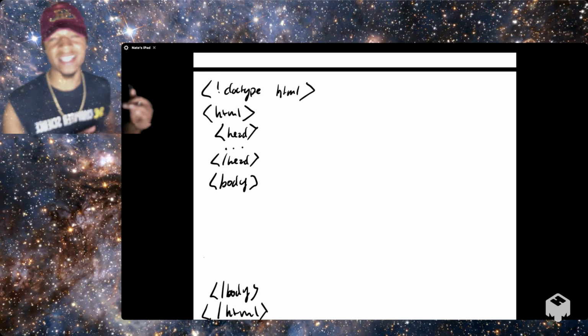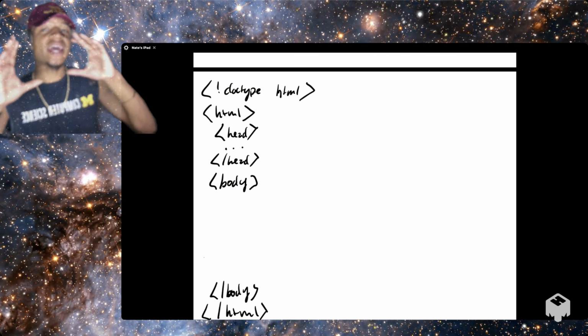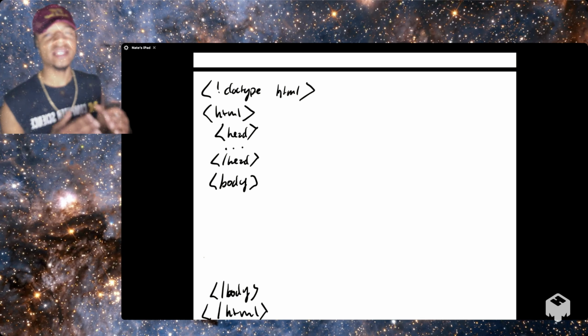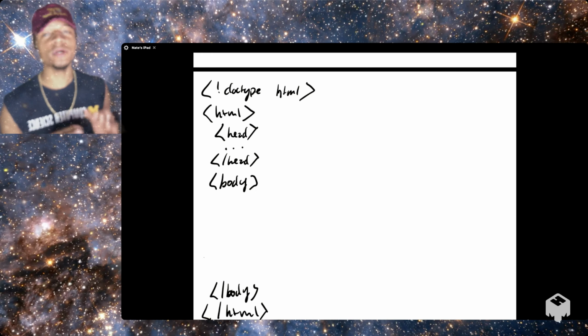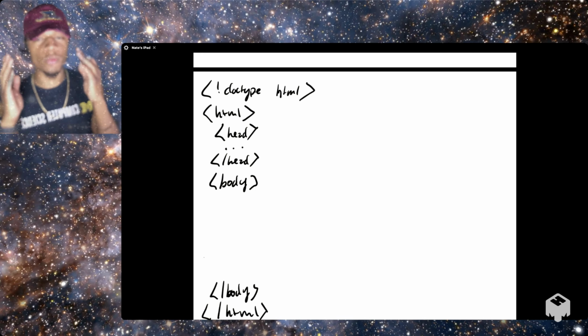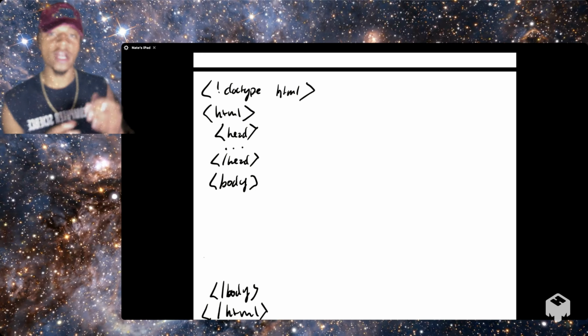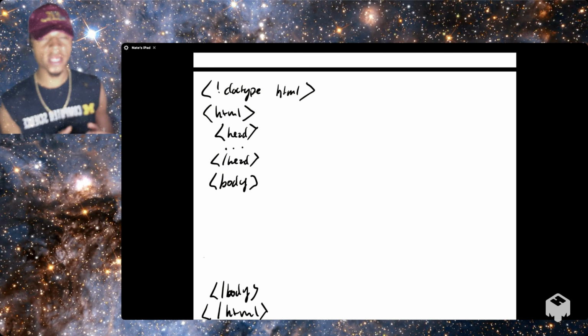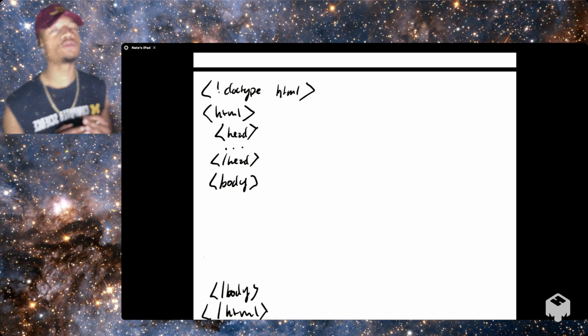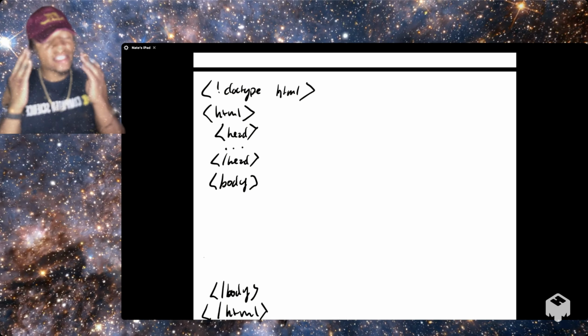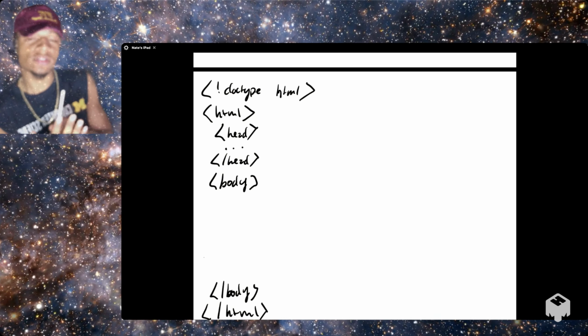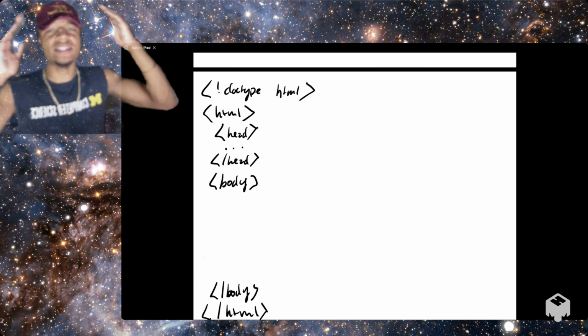We're HTML tagging everywhere, because everything inside the body has a tag. Whenever you want to put a word onto a web page, there's a tag for that. Whenever you want to put an image onto a web page, there's a tag for that. Whenever you want to put a video on a web page, there's a tag for that. Whenever you want to click on something that will link to another page, there's a tag for that.